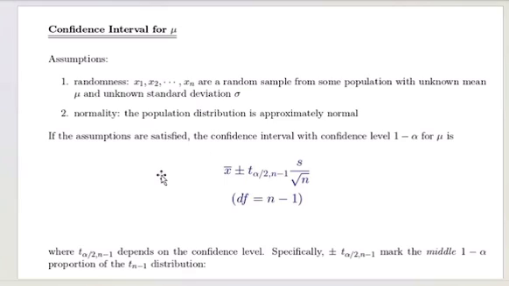Now, if I want to construct an interval for a mean, this is the formula. Now I need you to pay attention. X bar is a point estimate, plus or minus the t-score, the t-score that I check using R, multiplied by S over square root of N. That's a standard error. We normally use sigma over square root of N, but the population sigma is unknown, and that's why we're using a sample standard deviation.